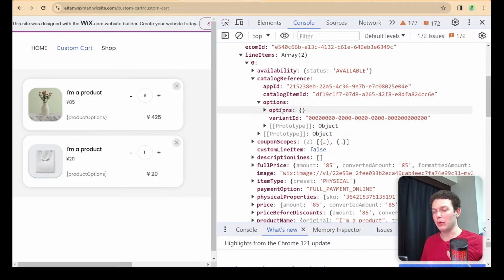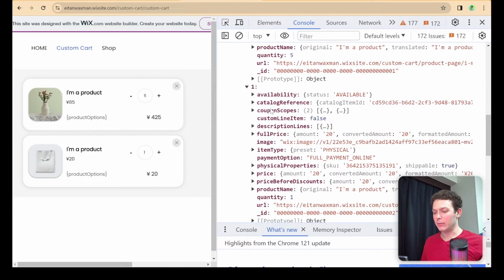That's important to know, because if I didn't know that, then I might write code that would count on the fact that these options don't exist at all for a product without options. But now that I know that this does exist, we'll have to think of how we're going to create a condition that won't display these product options in a case where this options object is empty. So that's something to think about a little later on.